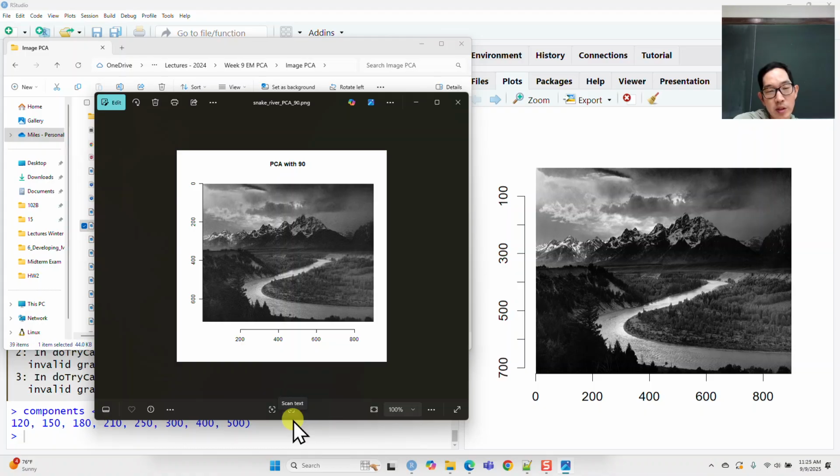And once you keep more, between 90 and 120, it's hard to really notice any kind of difference. 150, 180, 210, 250. And at this point, going from, say, 90 to 300, 400, or 500, okay, I think I went up to 500, there doesn't seem to be a whole lot of additional detail.